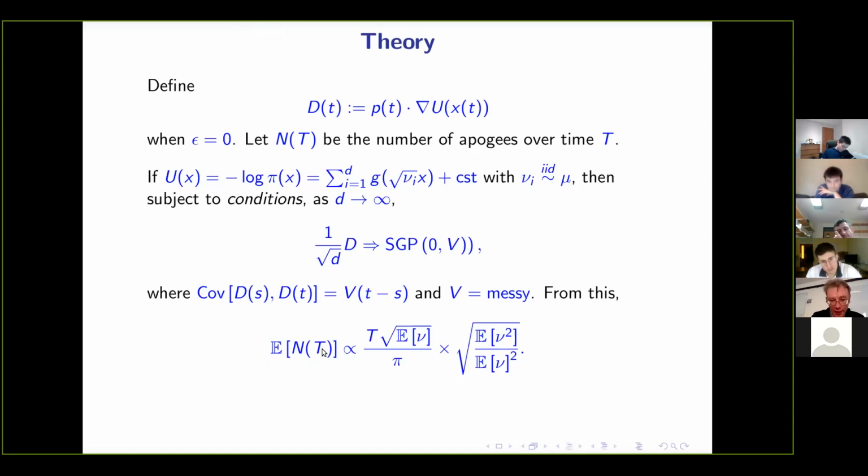Now, there's two parts to how I've written this, and many of you will realize this bit could be cancelled with some of this bit at the bottom, but I'm deliberately not. So this first bit, the expected value of nu. Remember, nu is the squared inverse scale parameter. So square rooting it, you're roughly getting an idea of the inverse scale.